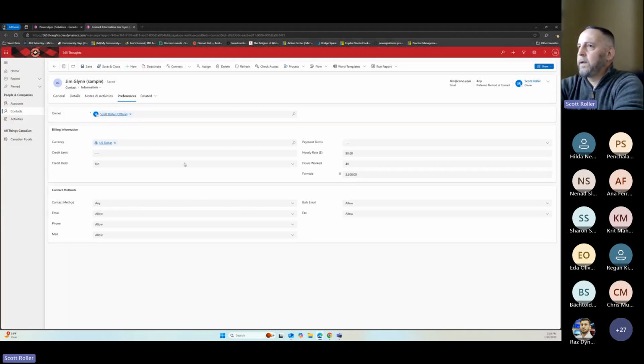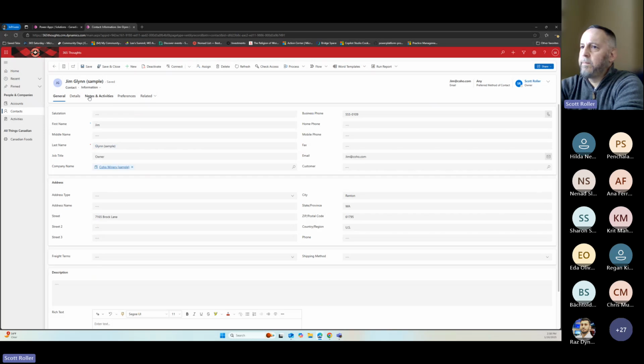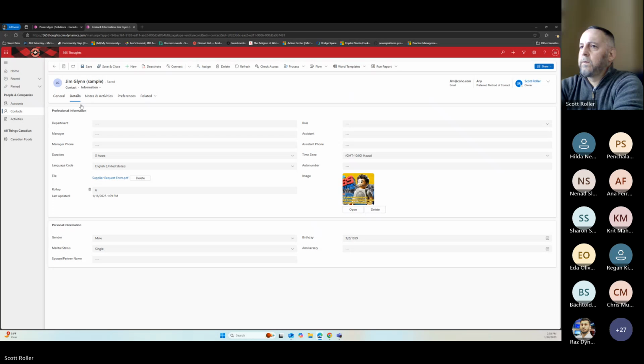So let's go out and look at where I put roll up, and hopefully I didn't hide it from myself again. Here it is. Okay. So right here, you can see this roll-up field has a calculator button next to it, and that will show the last time it updated was about an hour and a half ago today, and it says that his average spice level of the foods that he's reviewed is a 6. And if I click on this button, the recalculate will come up. I can recalculate, and now it's calculated as of right now.